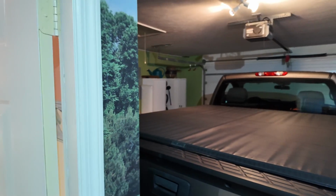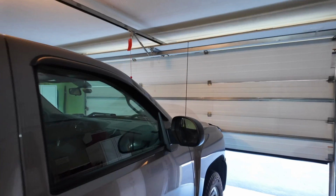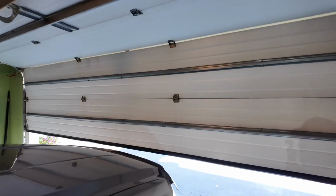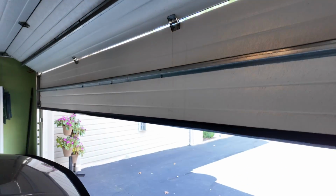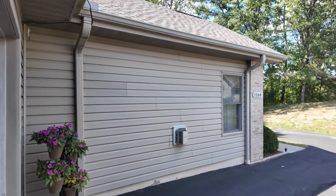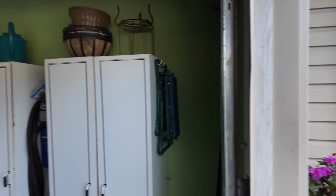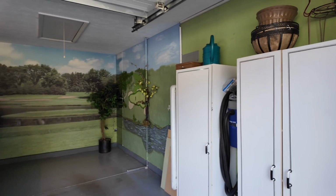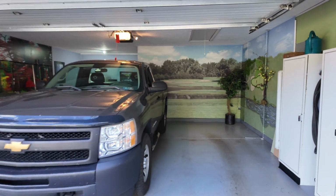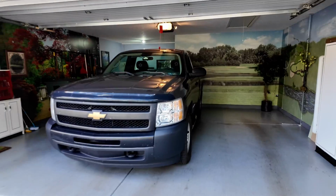I'm going to open up the garage so we can get some light in here and you can see the other side. Lots and lots of storage. I don't know how much storage you actually need when you're retired, if you want to hold on to stuff. Now, for the gas fireplace, it does have the vent right here on the outside. So look at all this extra space we have. You could definitely fit 2 cars in there. I kind of parked in the middle of the 2 spaces.